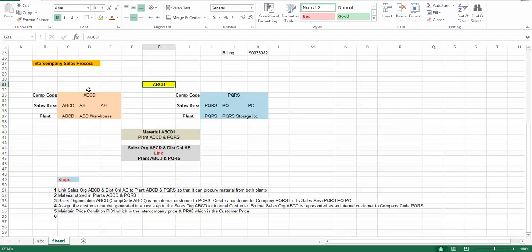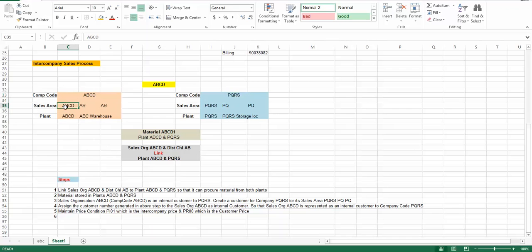If this company buys a particular product from this company, it has to pay the certain amount allotted to that product to this particular company. That is the main difference of having a different company code, or a different legal entity.